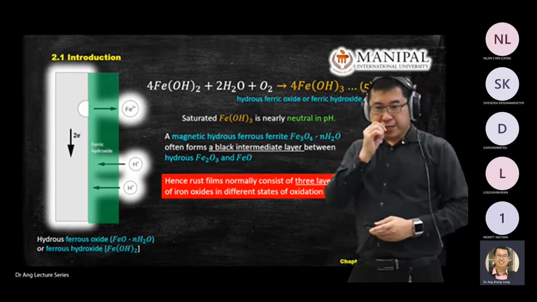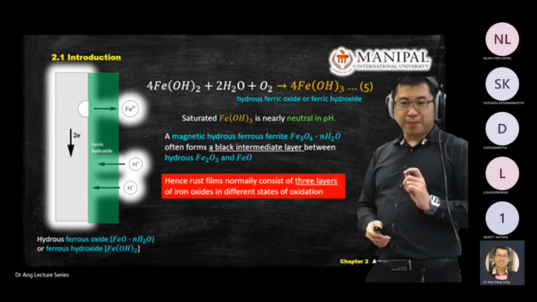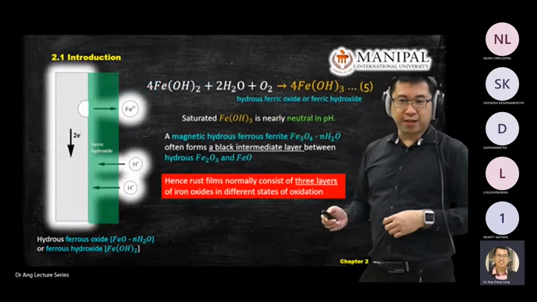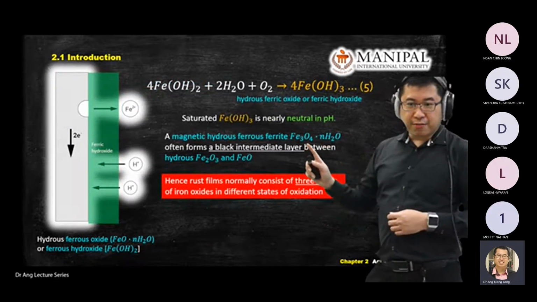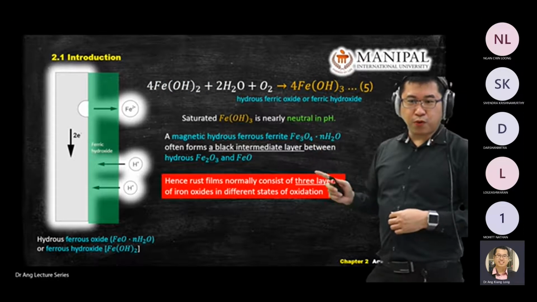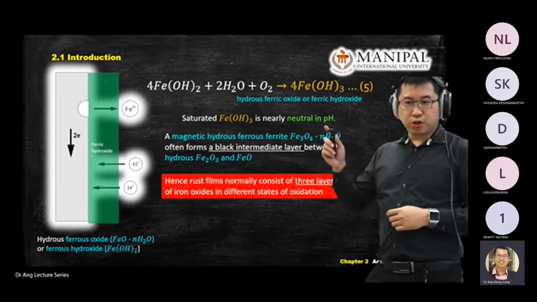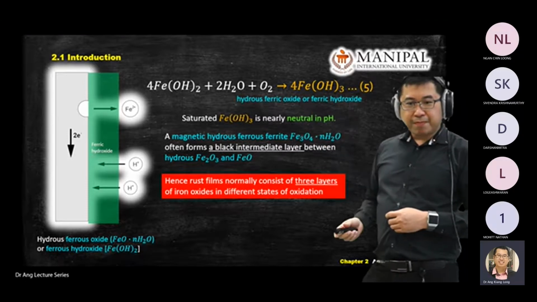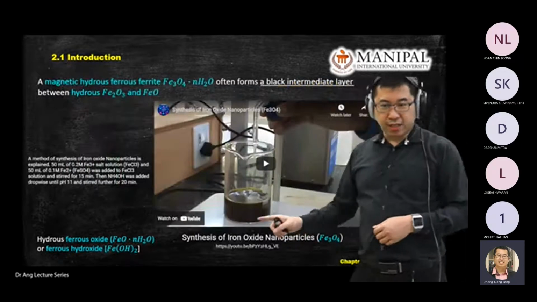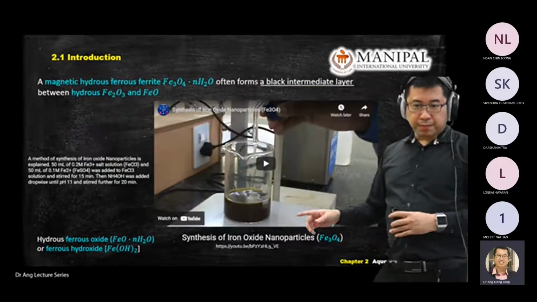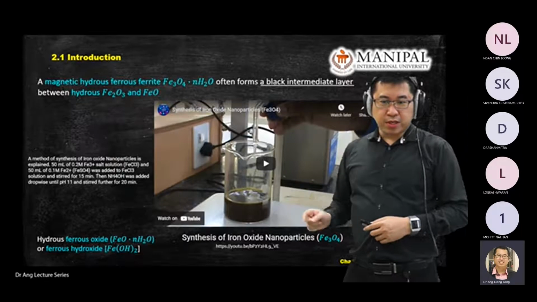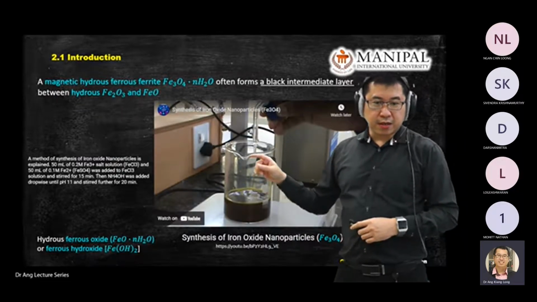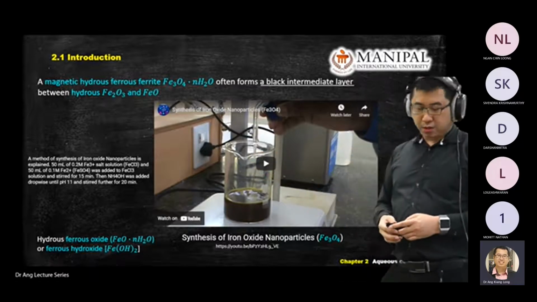In the previous class, I actually missed out one PowerPoint slide. So I want to show you the color of the Fe3O4. I did show you the Fe(OH)2 and Fe(OH)3 colors, and I want to show you the black color. So it is this color. Again, for this one they use acid to form it.